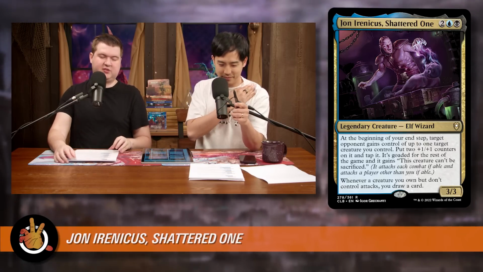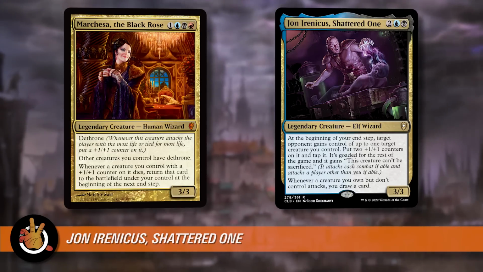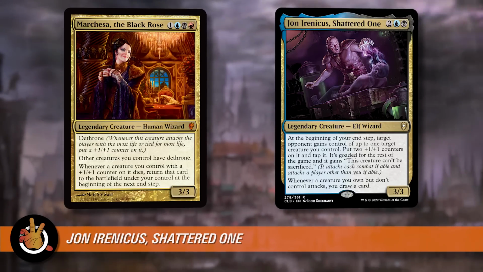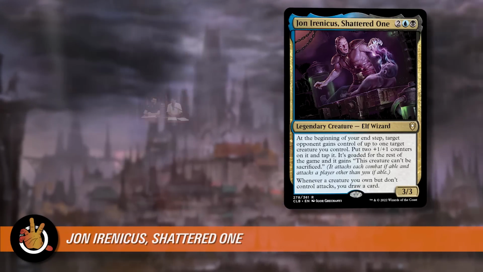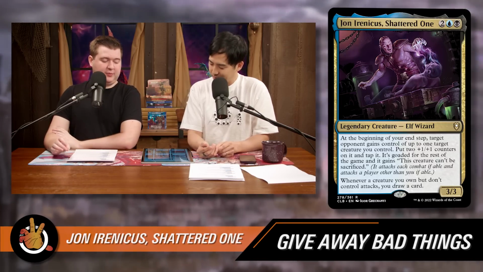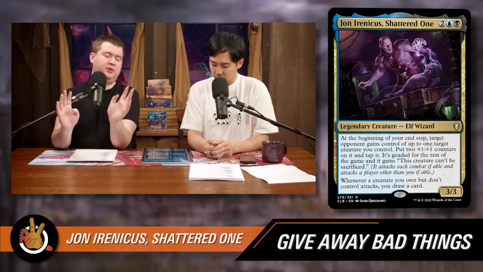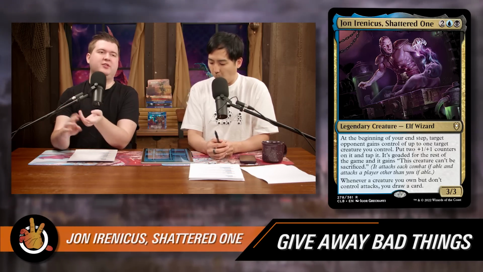That's pretty sweet. I'm playing this in my Marchesa deck 1,000%. Oh my gosh, that seems so good. Yeah, you can steal creatures and then give them back. It just seems like a lot of fun. So what do you think we should be doing here? What you probably want to be doing is playing creatures with downside and then giving them to people, preferably creatures with downside that also have pretty good stats.